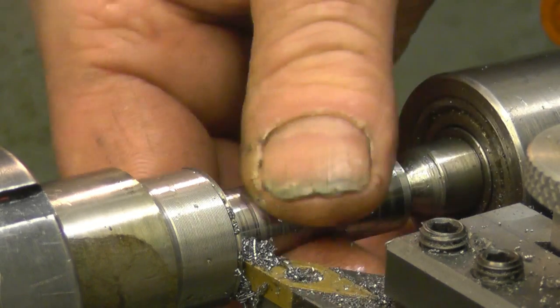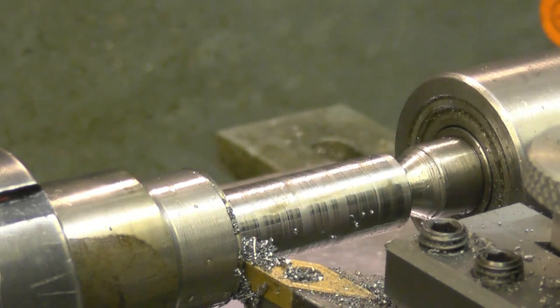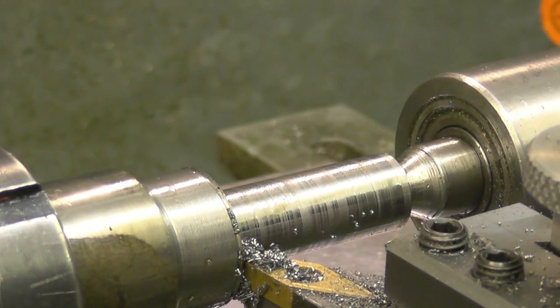It's about half a thou too big, if that. What I'll do, I'll machine the shoulder and just polish that.